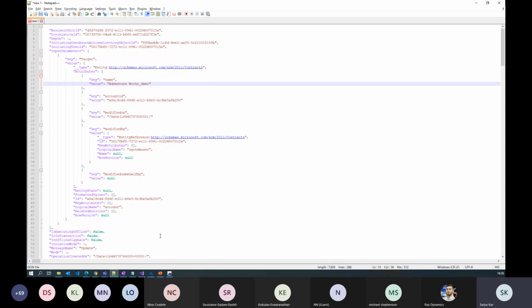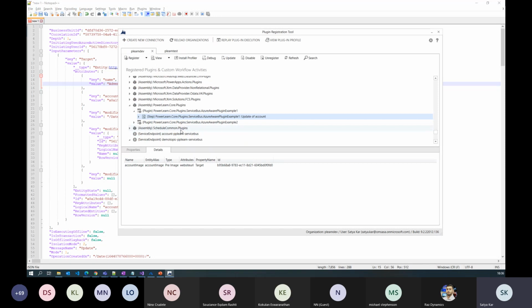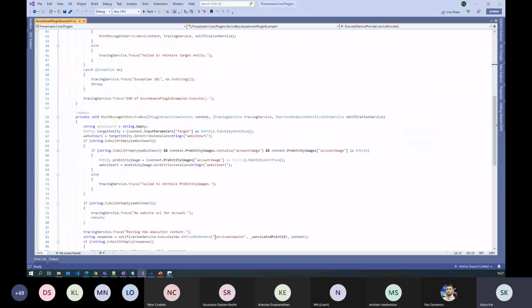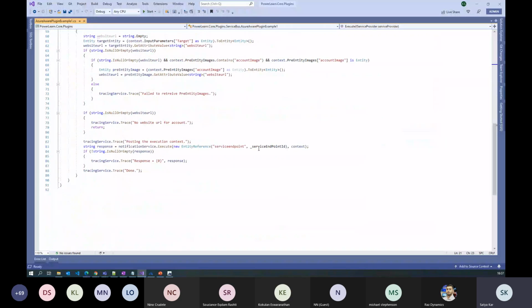In order to write that custom plugin, it is not going to use the service endpoint, which is this one. Because if you have seen the earlier example in the plugin, this particular execute method doesn't have any options available where we can pass a custom message. It is always going to be a context, which is of type IPluginExecutionContext, and it is considered a remote execution context. But if we have to pass a custom payload, then how can we do this?